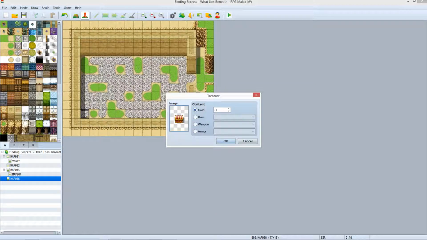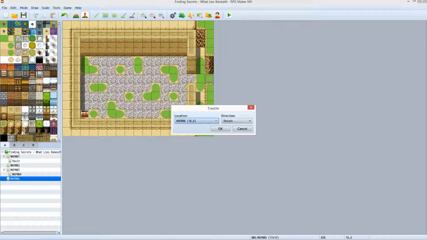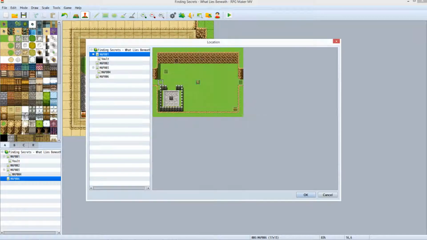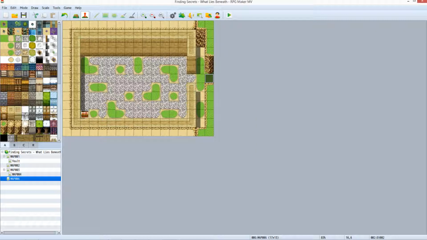Somewhere on the map, create a treasure event. Select Item, set it to Hammer, and click OK. At the east exit, create a transfer event. Set Location to the indicated spot on Map 1, and click OK. Set Direction to Right, and click OK.